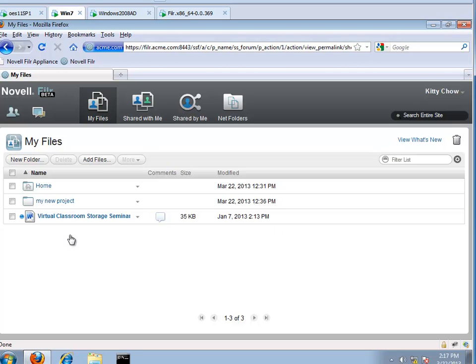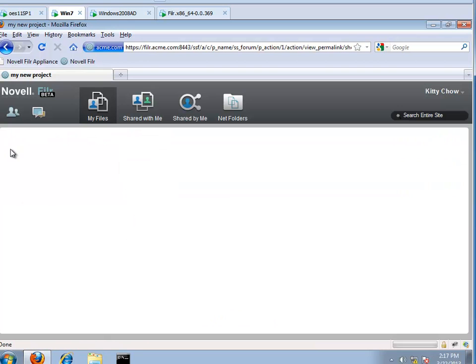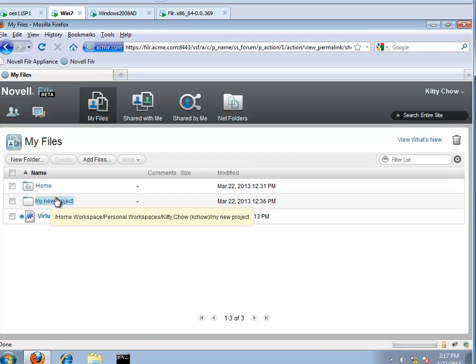And in here you can see she has one file right at the root there, and she's created a directory called My Projects, and she's put a file in there. Let's find out where that storage is. So she can add files, she can create new folders, all here under the My Files area. And that is, again, on the Filr appliance itself. The confusion probably comes from one of the slides, like I was saying.